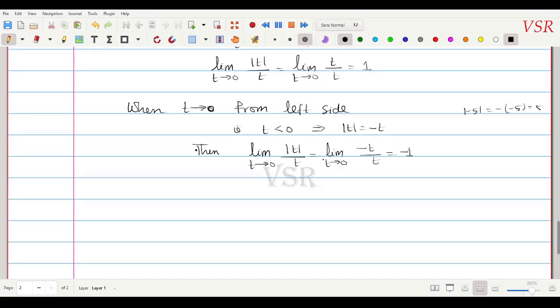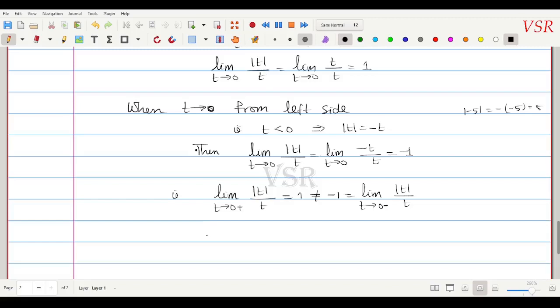அப்ப என்ன அர்த்தம் அப்படின்னா, left limit இருக்கு இல்லையா, right limit is converging to 1 and left limit converging to minus 1, okay. That is, limit என்ன எழுதிக்கலாம், mod t divided by t when t tending to 0 plus, which is equal to 1, which is not equal to minus 1, which is equal to limit t tending to 0 minus mod t divided by t, okay.